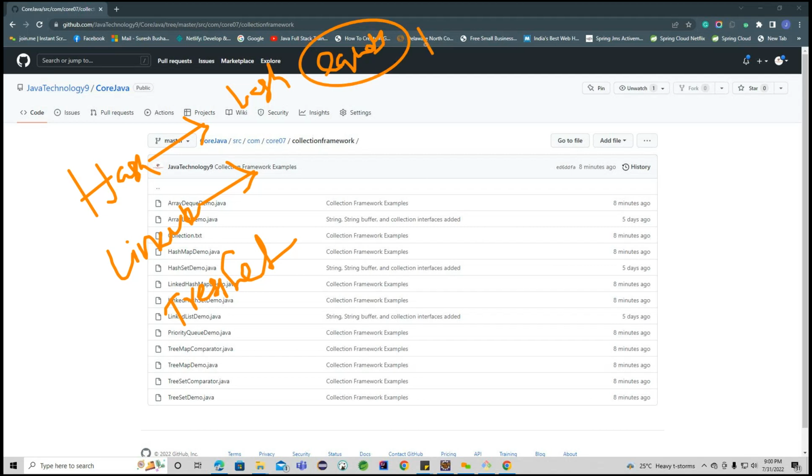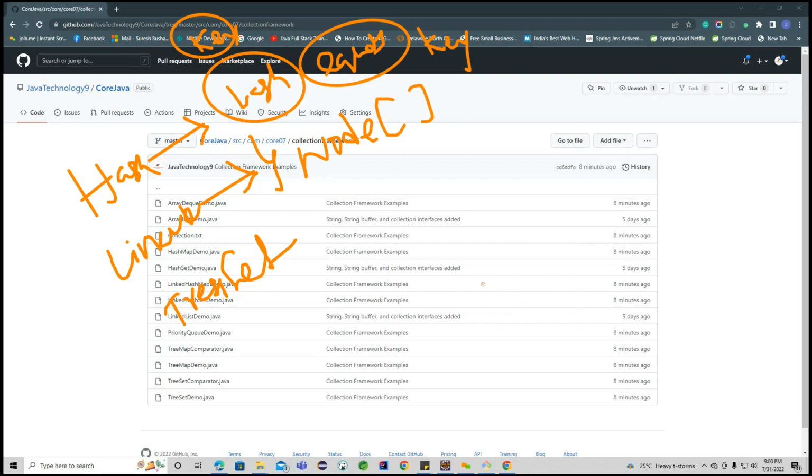The equals method we use on the keys, and hash code also on the keys. Why are we using the hash code? After generating the hash code of this particular key, we identify the node location, because these two internally use the node array. Getting it? They use the node array.